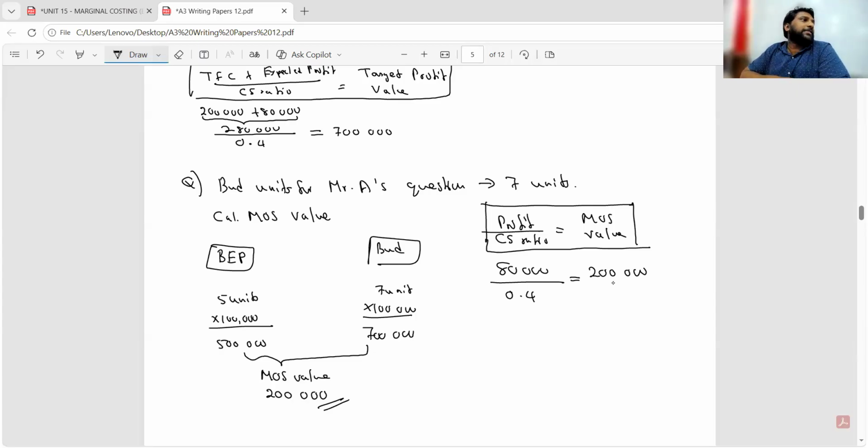Yes, yes. There are a lot of ways to arrive at the answer. Not only one way, multiple ways are there. You use whichever way and come to the answer. That's all.